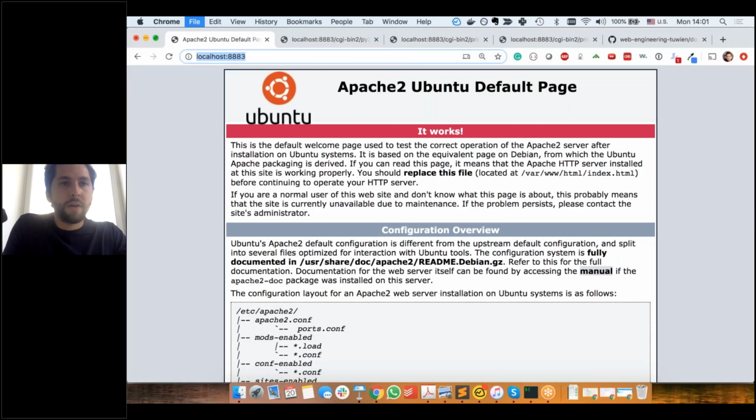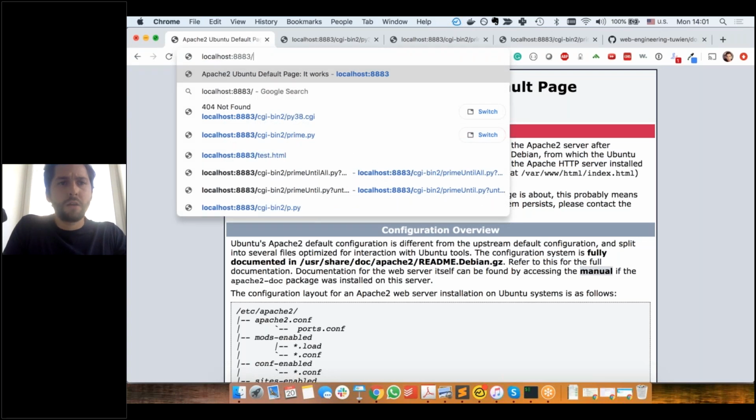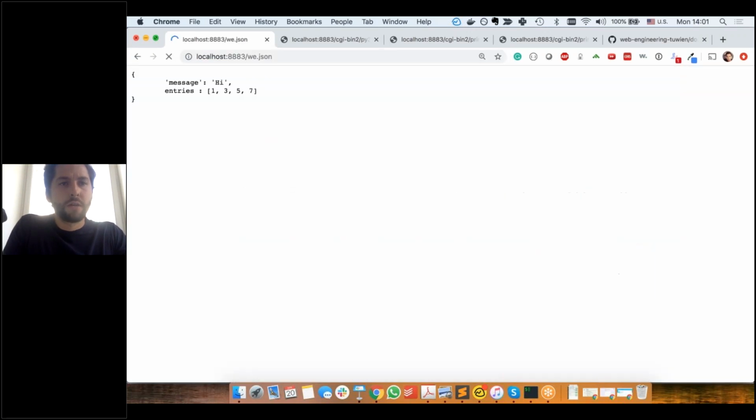Okay, and now if I go here and I say .json, then it serves me this file as is.